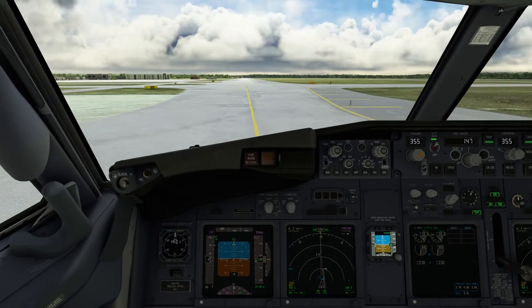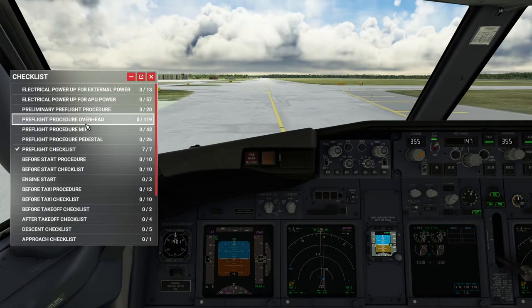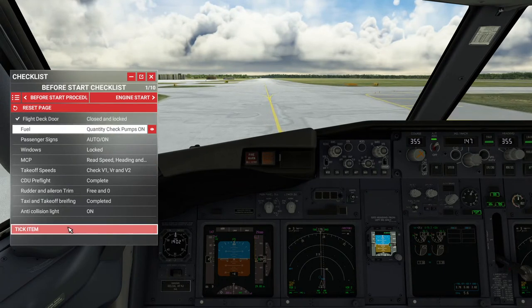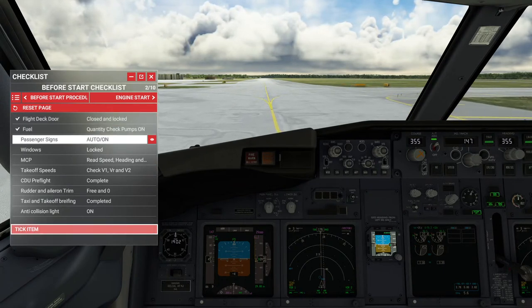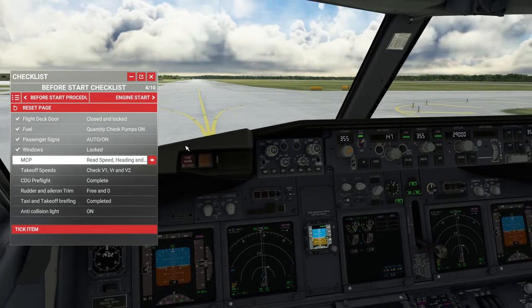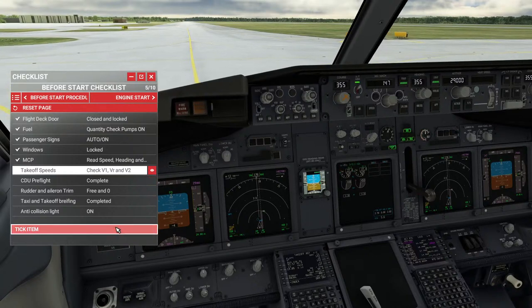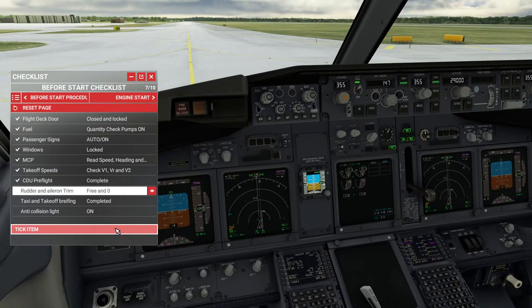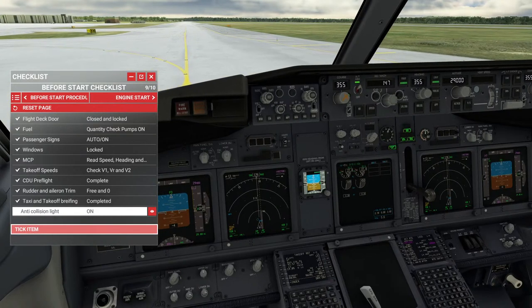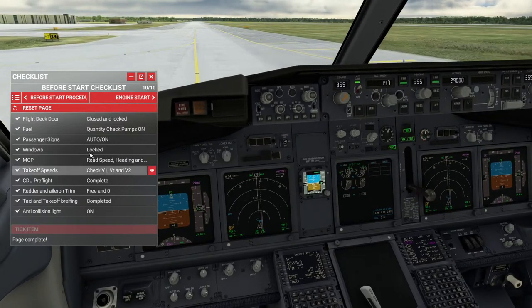Okay, as we move now in a straight line, you can do the before start checklist. Flight deck door is closed and locked. Fuel is 5,600 kilograms, pumped zone. Passenger signs are on. Windows locked. MCP V2 147, heading 355, altitude level 290. Takeoff speeds V1 142, VR 142, V2 147. TDO pre-flight completed. Taxi and takeoff briefing is also completed. Anti-collision light is on. Before start checklist complete.